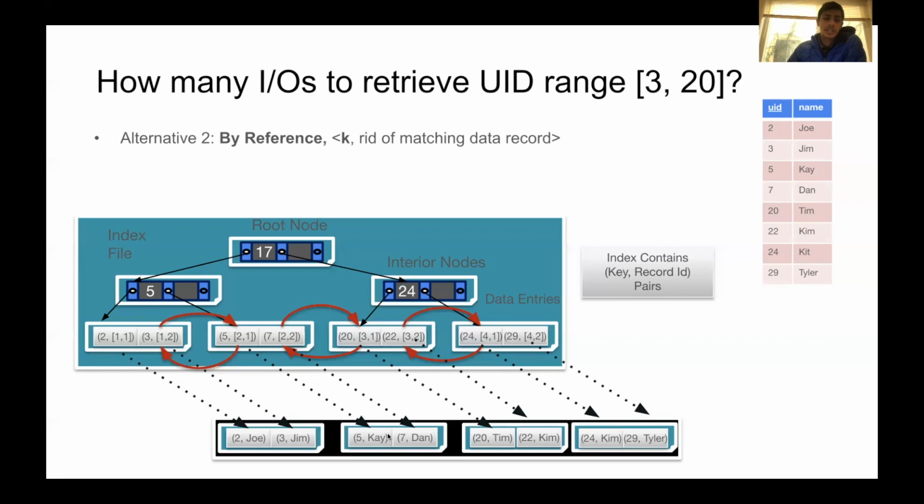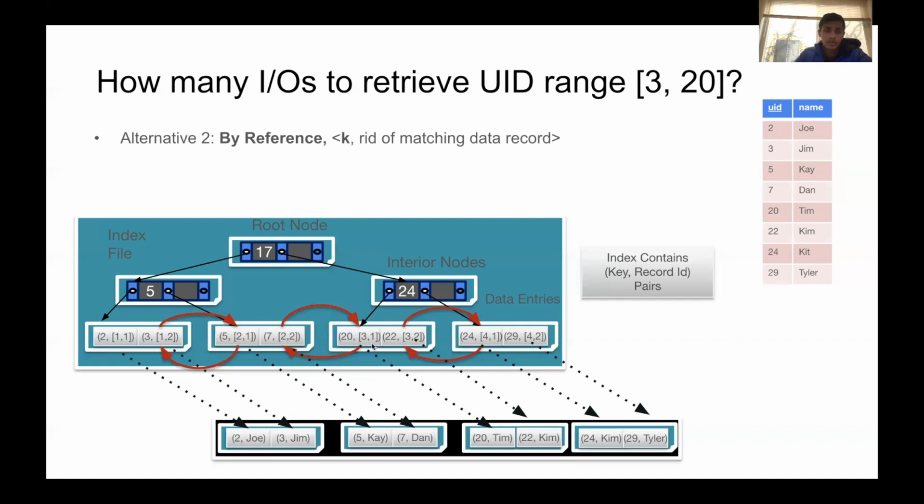Now I'm going to continue my range search. I'll go to the next node, which has 20 and 22. Oh wait, this is really good because my range has just stopped here. Now I know the ending of my range. So I had 1 extra IO to read in this leaf node. I'll only need 1 more IO to read in the data page that corresponds to key 20, which is page 3. I'll read in page 3, and now I'm all good.